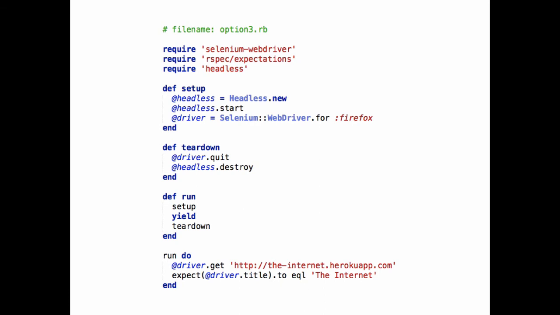It's not actually using any specific test framework, but it's using RSpec expectations to handle an assertion. So in this test, we're really just making sure that we can load a page, grab the title, and assert that it's what we expect. But if we run this, assuming that it's on a Linux machine that has XVFB installed, it will spin up Firefox in a virtual frame buffer. And then if the test were to fail, we can add in, if we wanted to, a screenshot capture here, and it would grab that image for us.